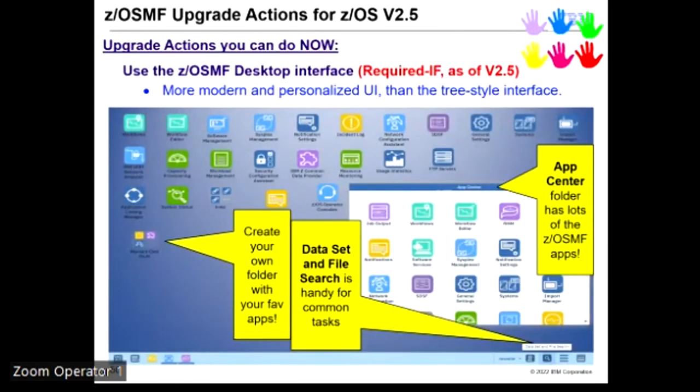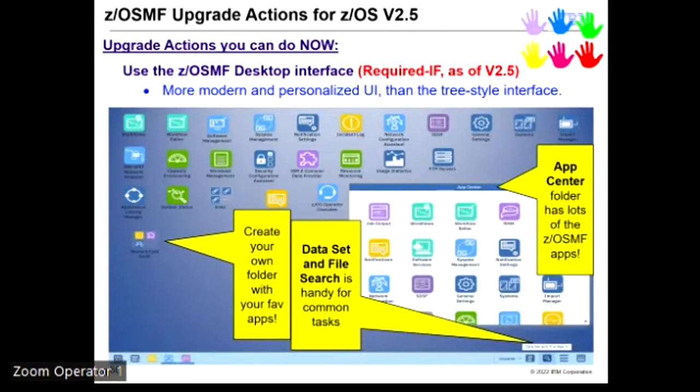All right, next one's in z/OSMF. And I have to say in z/OSMF, it is not a hard upgrade action. Remember, we have had a little bit of difficulties with z/OSMF in the past when we go to upgrade. And I'm thinking of autostart, right? Autostart was hard for some people, but it's not hard, right? Going to z/OSMF and doing upgrade actions is easy from 2.3 to 2.5 and very easy if you're coming from 2.4 to 2.5. So let's look at them.